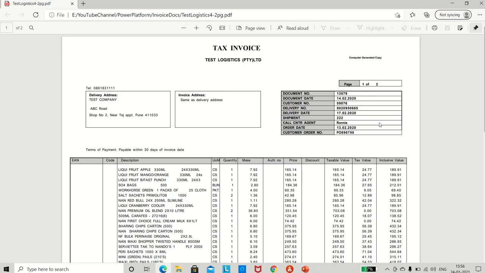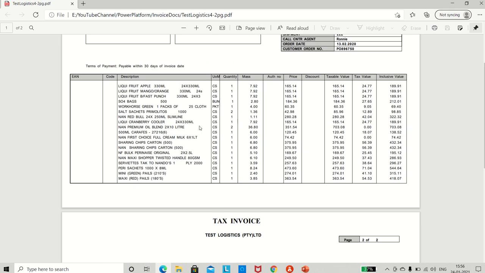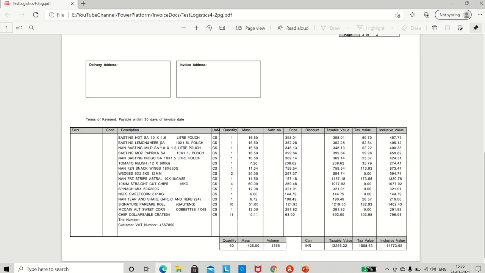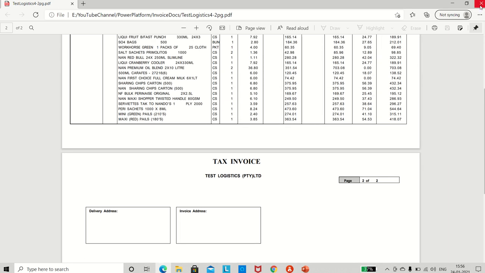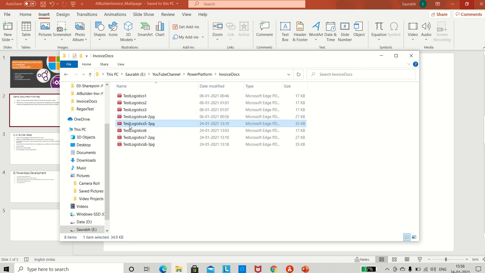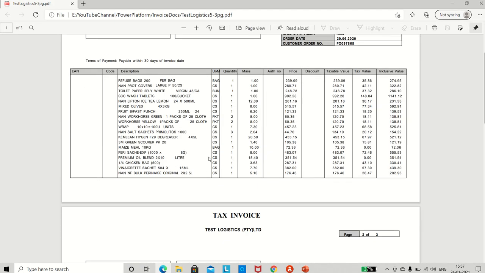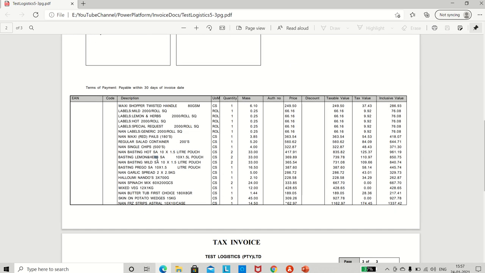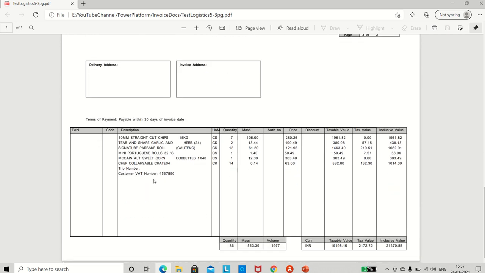Now, this fourth invoice that I will be using for training the model is a two-page invoice, as you can see here, page 1 of 2, right? So this is the first page. Again, here you can see on the first page, you have the line items table. And now I'll go to the second page and you have another table here, which is again for the line items being continued. And finally, you have the totals at the bottom. So this is a two-page invoice. And then I also have a three-page invoice wherein you have your line items table on the first page, again a line items table on the second page, and on the third page again you have the line items table. So it's a lengthy invoice, so to say, right?